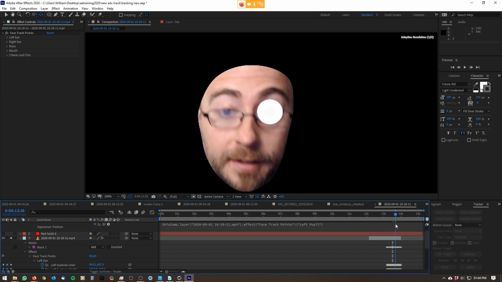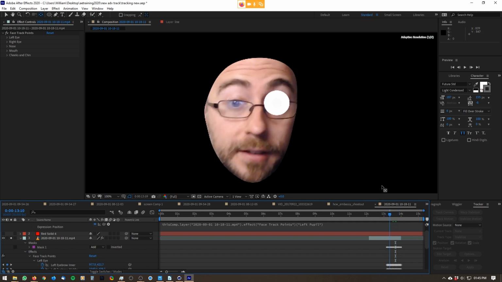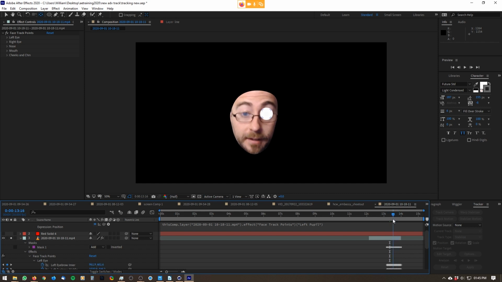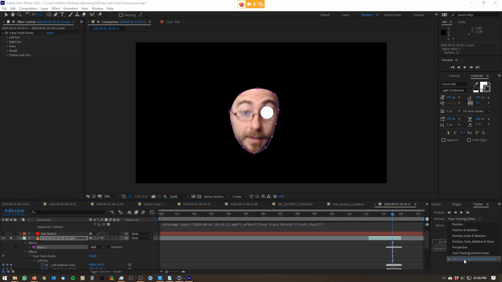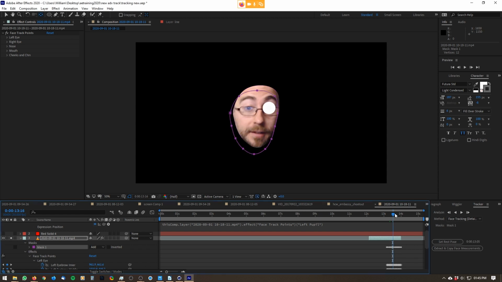And this is a lot more accurate than doing point tracking on the face, because the face tracker actually does a really good solve using facial data. So it's as simple as adding a mask, selecting it, and applying the face track. This is using face tracking with detailed features. You can just do face tracking with just the outline, so that will just do the mask of the outline of the face. The detailed features option over here gives you all the pupil and the mouth and stuff. If you just want to mask out a face, you can just do the outline only. But it's really powerful and can be really fun for applying effects to a person's face, especially for stuff like, as I said, scars or special effects.